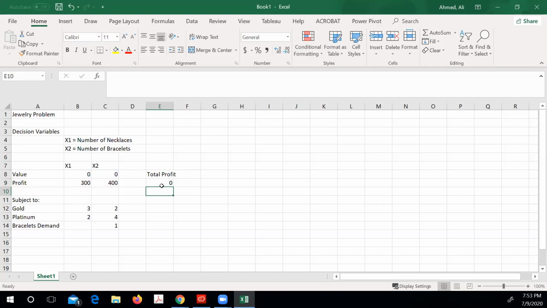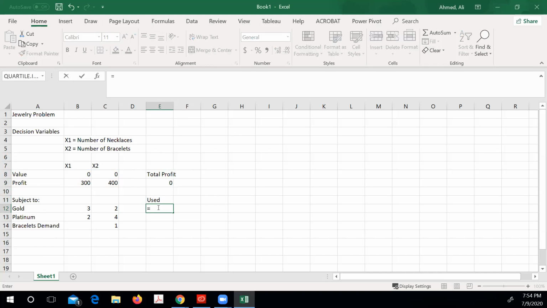So right now it's 0. All right, so our total profit is currently 0, which is fine. Let's do the next step, because we didn't complete our constraints. If you remember, we were working on the constraints and then we went to put the profit formula. So same thing, we have to input our constraint limits.